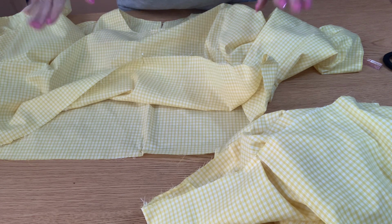It should be nice and smooth. There's no gathering here. That's why we put the pleats in. Okay, we finished up 79.48 from McCall's. I've sewn the top to the bottom, and I just overlocked the edge and the hem edge and turned it up and stitched it on the machine, and the dress is finished.